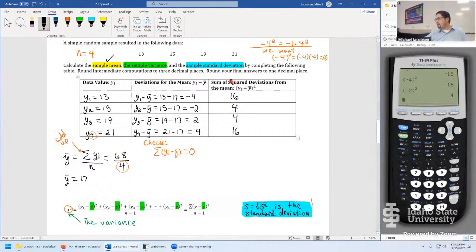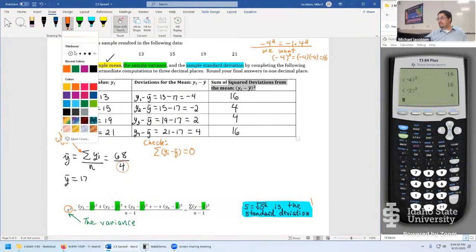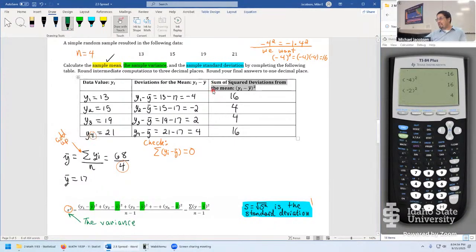We've done squared deviations from the mean. That's this part right here. All we haven't done is the sum of the squared deviations from the mean. So that's what we're going to do next. Finally, when we get to this part, the sum of the squared deviations from the mean, all of that is referring to S squared. That's this big formula down here on the left. In its expanded form, that's kind of what we've been doing tabular-wise. Let's use this part just to abbreviate.